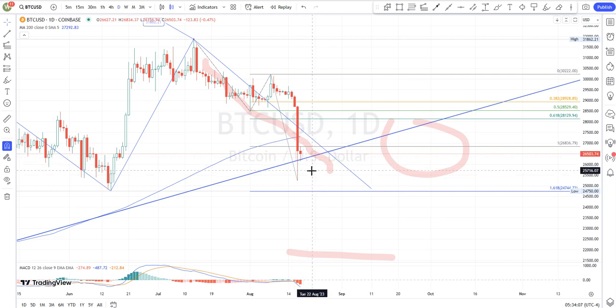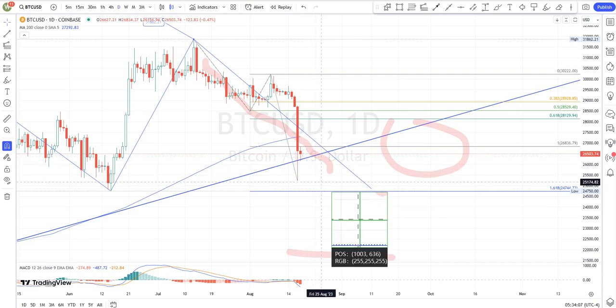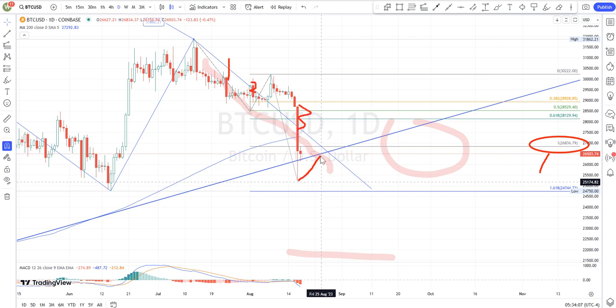So as long as it's below this level, do not long it. Because this could be 1, 2, 3 waves. There will probably be a 4th rebound wave, and then there will be a 5th wave waiting for that. So I suggest if you want to jump in, wait for the 5th wave to be finished. Then that's a good chance the downtrend from the top here will be finished around here.